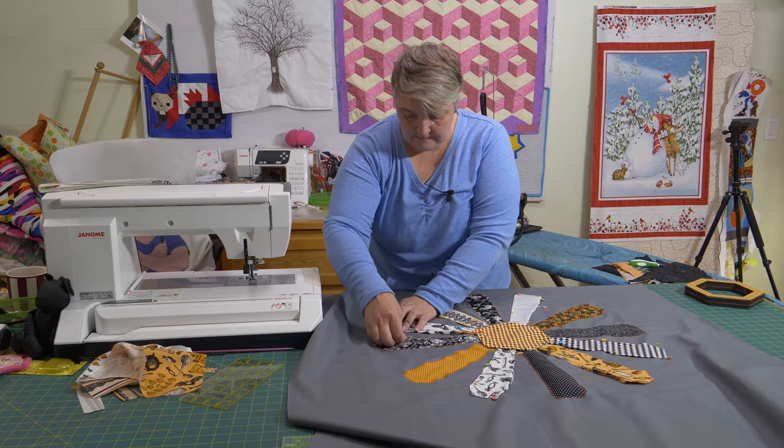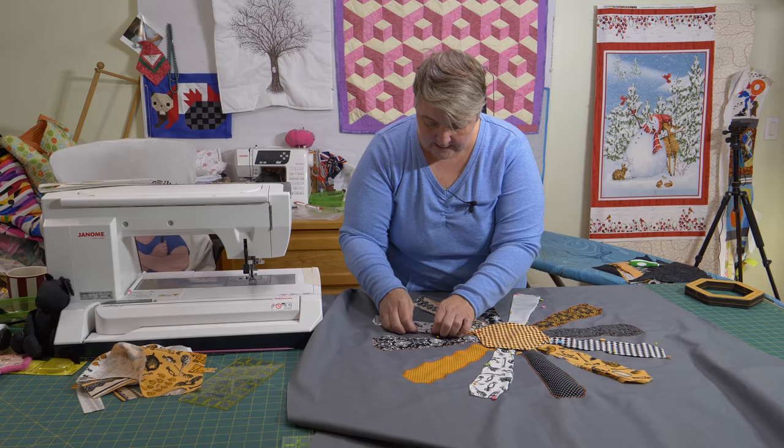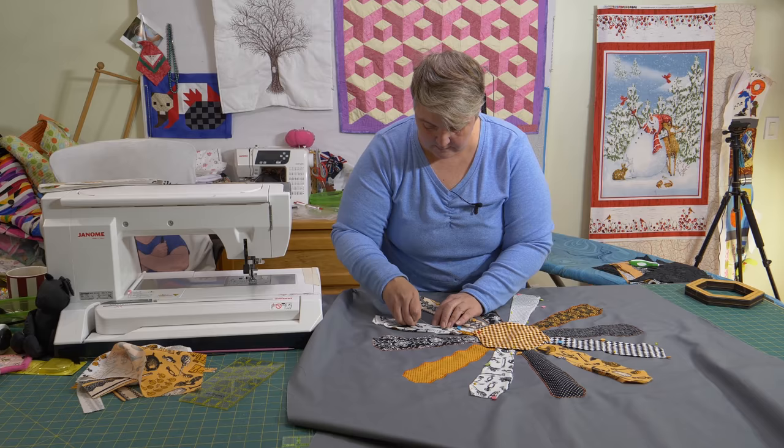Now we get to stitch all these down with our favorite stitch. I've done some with the blanket stitch. I've done some with the zigzag. And I have another stitch on there too. It's one of my favorites. It's usually what I use for binding, if I'm machine binding. Okay, so there's that one and that one.